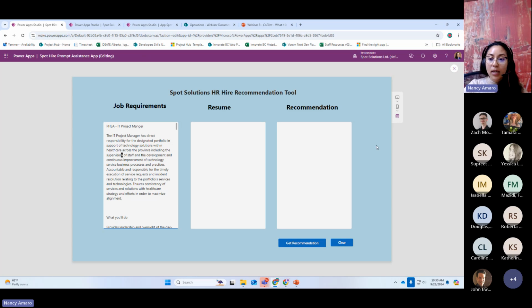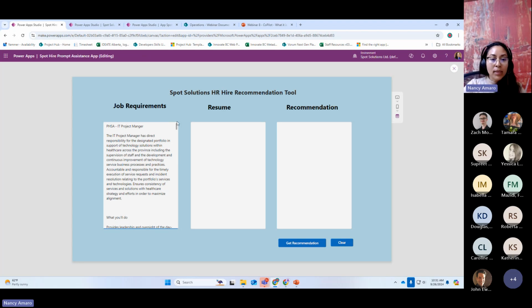So this first one is a custom prompt. What I have done here is I created a custom prompt asking the model that, based on specific job requirements and a resume, I'm asking it to assess the candidates and how closely the candidate matches the job description. In terms of the recommendation, I ask the model to give me a nice summary of the candidate and the qualifications that match and the qualifications that do not match, as well as providing a final recommendation as to hire or no hire for that particular candidate.